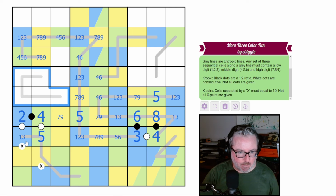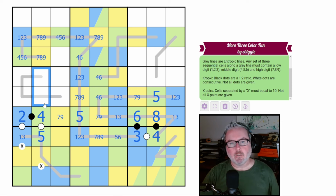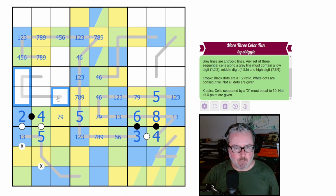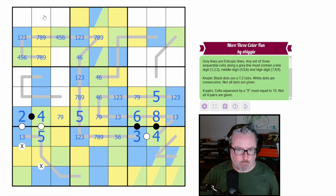We've got to be able to get into this guy now that we've got a decent amount going on here. So these are not low, which means that's not low. We have to have two more lows in this region. Therefore, both of these must be low. Because if we know these are not lows, we have to at least put one here, but then one of them has to go here. And if one goes here, they both go there. That forces this to be mid.